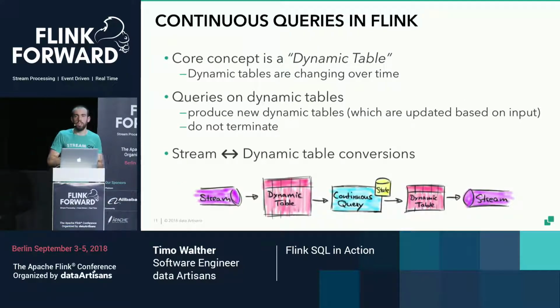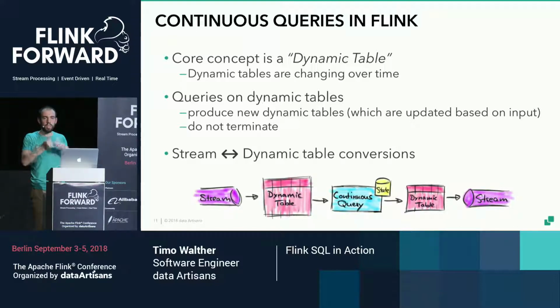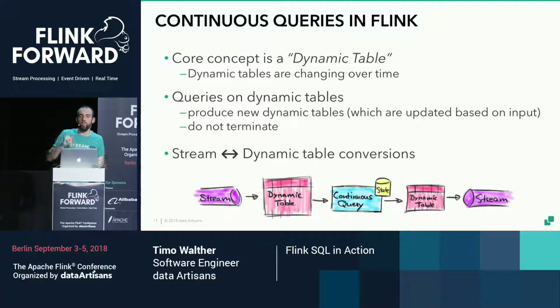So how do continuous queries in Flink look? As I said, the core concept behind it is a dynamic table. You don't have to think about a materialized table that is persisted into state. This is not the case. Dynamic tables are just tables that are defined by a query. Flink tries to maintain this query and just stores in state what is needed to produce a stream of changelogs as the output.